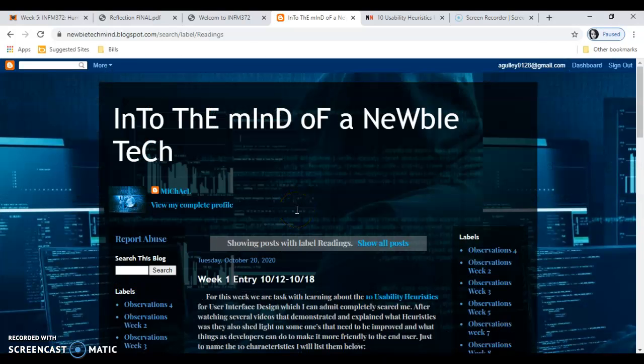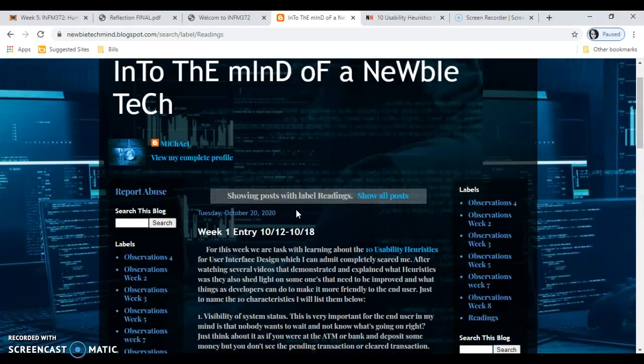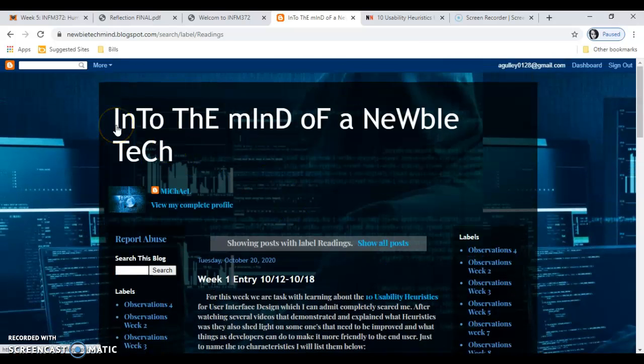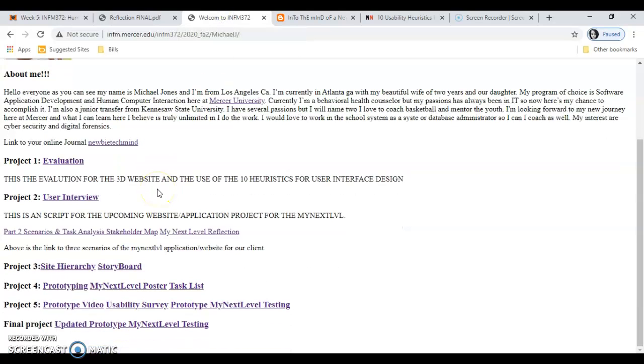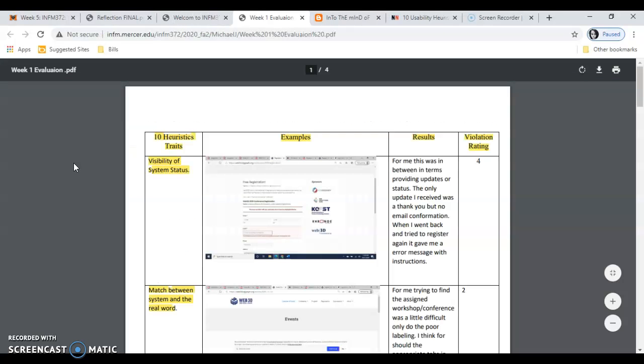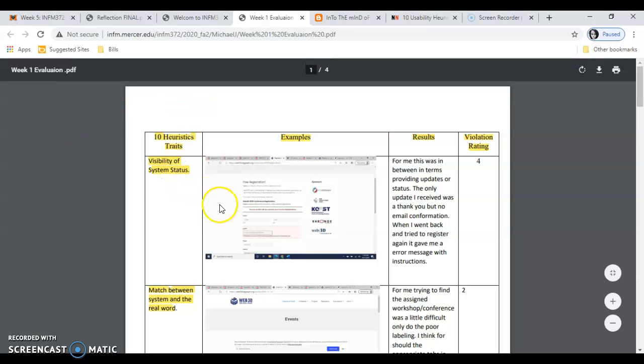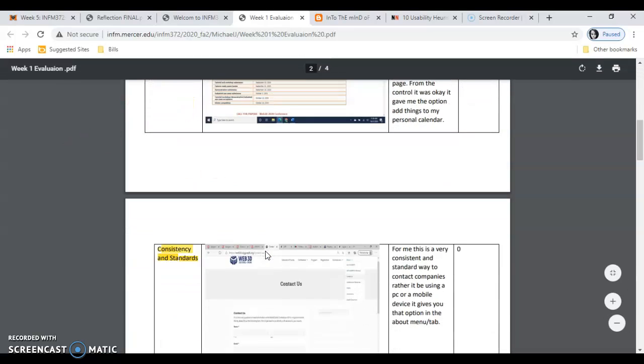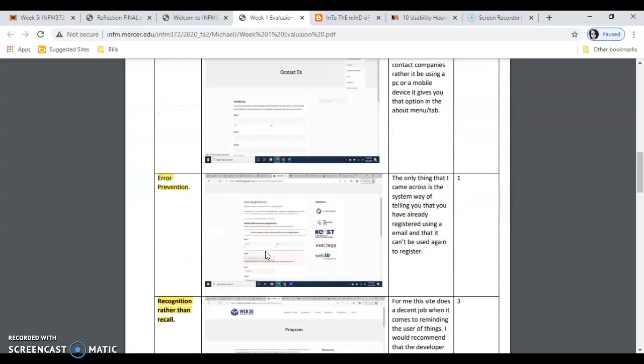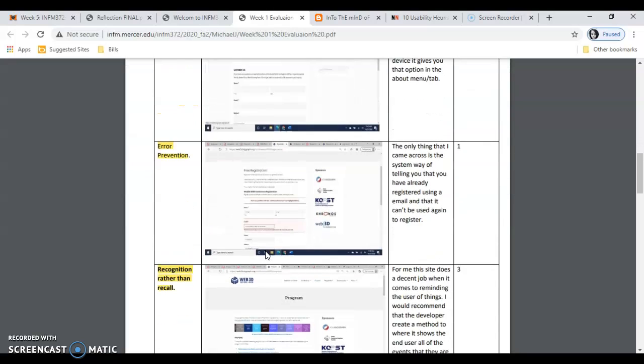So that's my blog site. It's kind of rough, but we get the picture. We can go back here. For our first project, we had an evaluation of one of these websites. From that evaluation, still covering the 10 heuristic traits, we took a couple of screenshots, rated each screenshot and gave it a score to see how it performed against the characteristic trait.